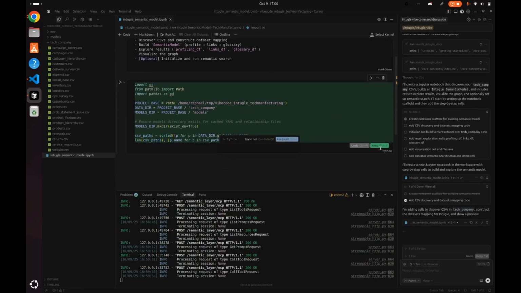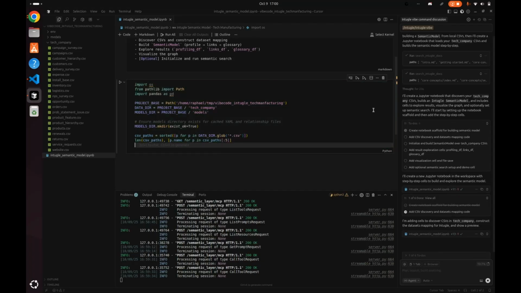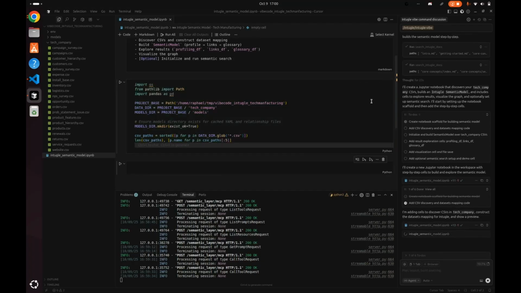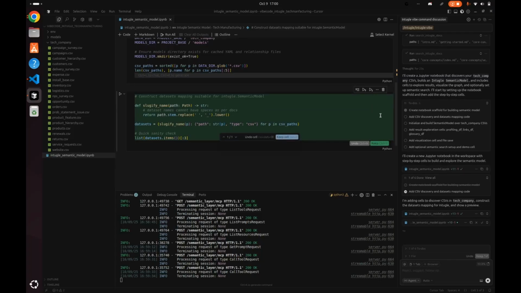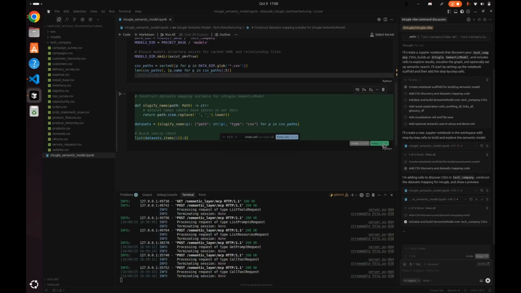It's the path to the CSV files. It's creating the datasets object to pass into our semantic model.